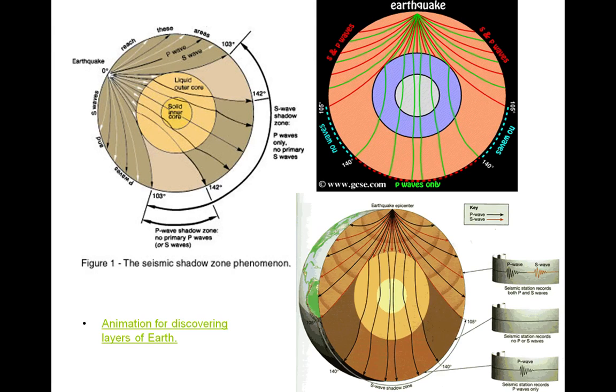They started at a certain time. They'd have people stationed around the world with stopwatches, waiting to record these P and S waves. They even had some shaker trucks in places where they couldn't set off bombs that would just shake the Earth and send waves going through. Okay? So they were able to figure out what the Earth looks like mainly using earthquake waves.